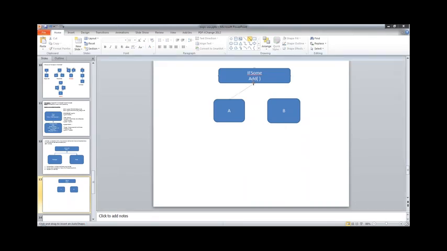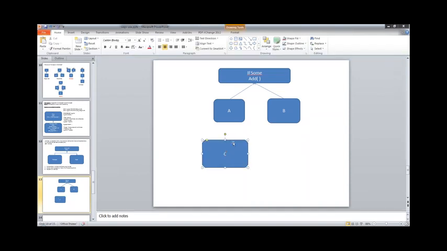Below that they create another class C and link C with one of these two.